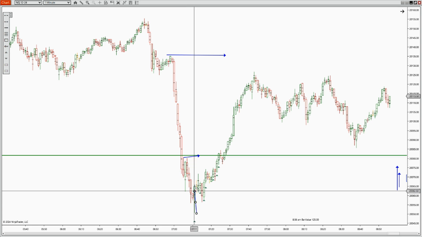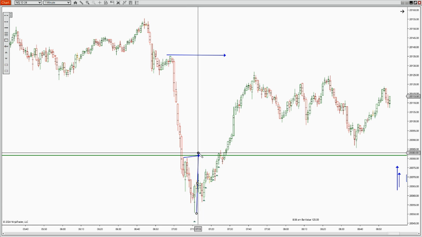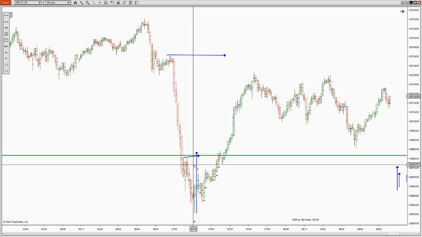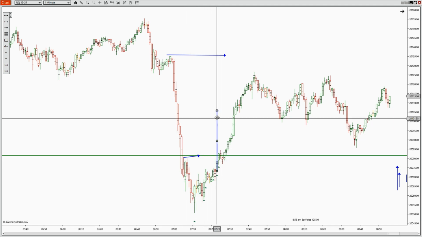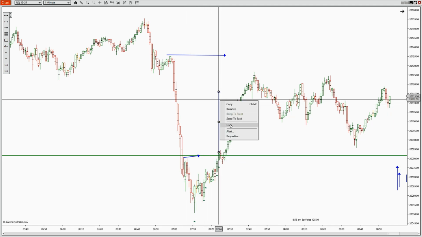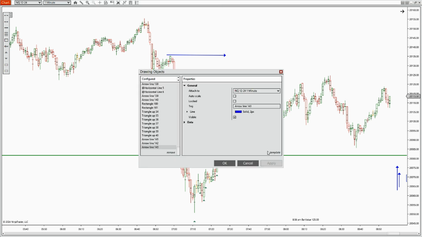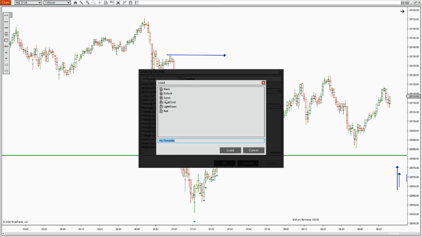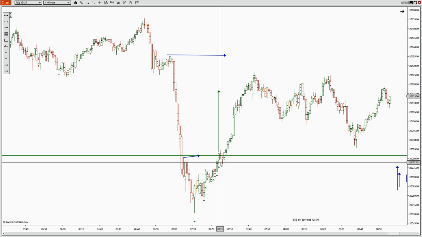So now we have a trend here, and if you want to consider that a structure break, that's fine. If you want to go with that, but sometimes the market creates these run-on scenarios, and it's just difficult to see where it could possibly go. And I want to help you see it.